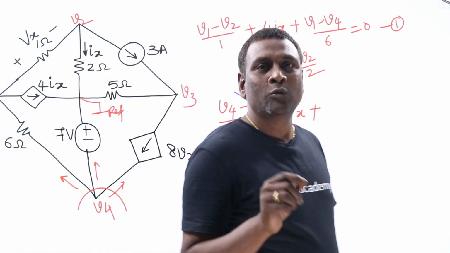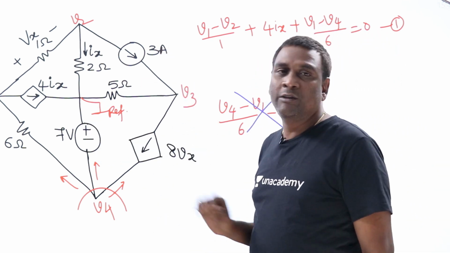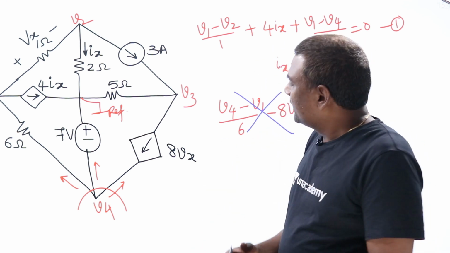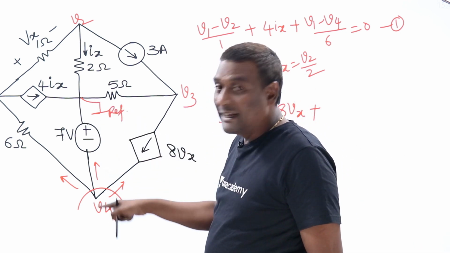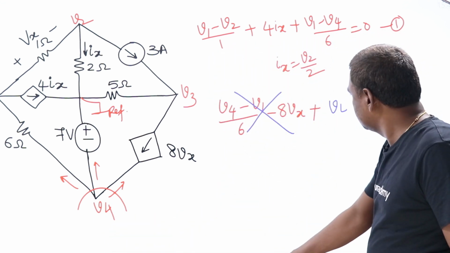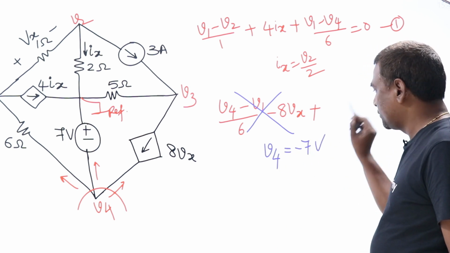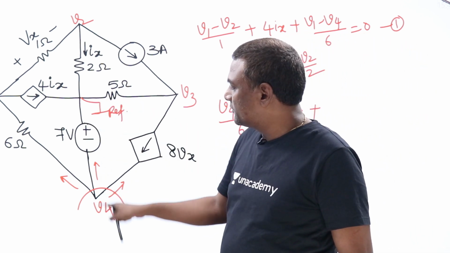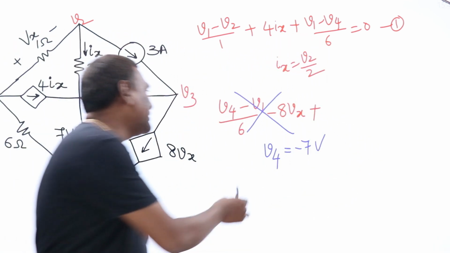Now, if you observe, what is our primary concern? The primary concern is that nodal voltages should be known. If I know V1, V2, V3, V4, the remaining complete circuit is going to be solved. Now, how much is V4? This is the reference only. With respect to reference, V4 is directly connected to the voltage source, so directly I can write V4 equal to minus 7 volts. With respect to reference, this is a drop. So V4 is going to be minus 7 volts. Directly I got it.